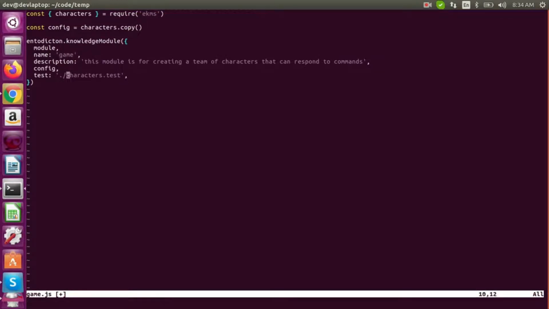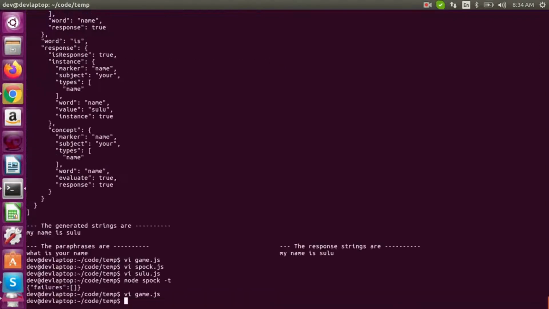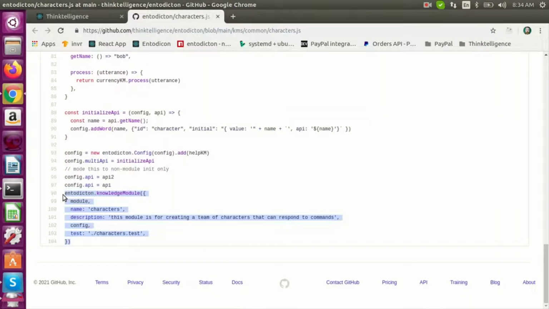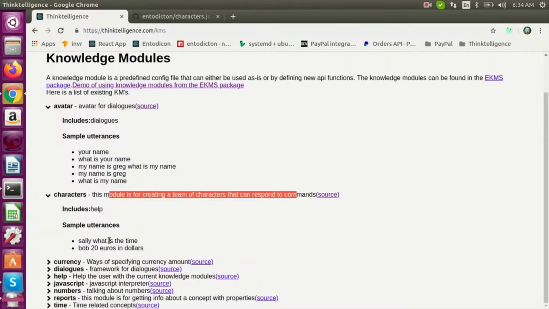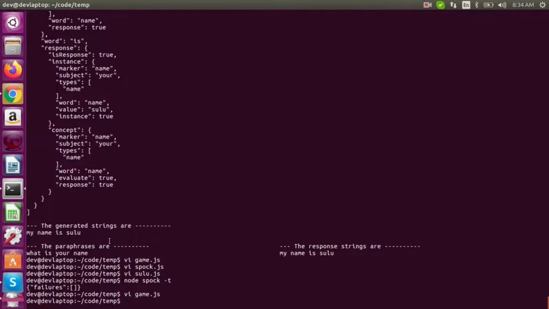Game. Game. I don't know. Okay, does that look good? I guess so. Let's give it a go. We'll just try the defaults and see if it works. So when you load a knowledge module and you don't set the API, the defaults should all work, which is stuff from the website. So we'll just try that to make sure this is set up good.